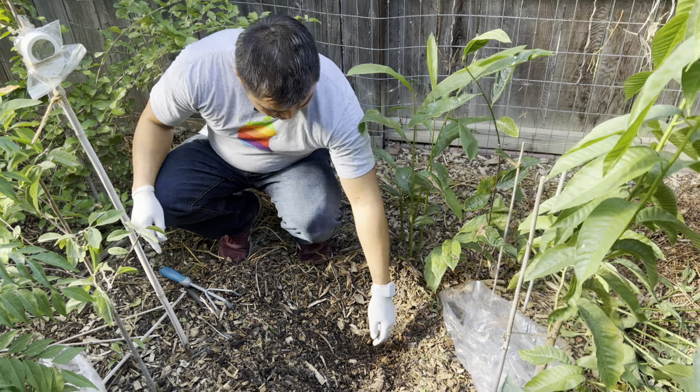Before I do that, let me just focus on this really quick. See this right here? This is what's known as Mexican sunflower. This is really high in nitrogen. This is one of the few plants, along with the comfrey here, that I chop and drop. The main purpose of both of these plants that I'm growing is really to let them grow, so it mines the minerals and nutrients from down underneath us.